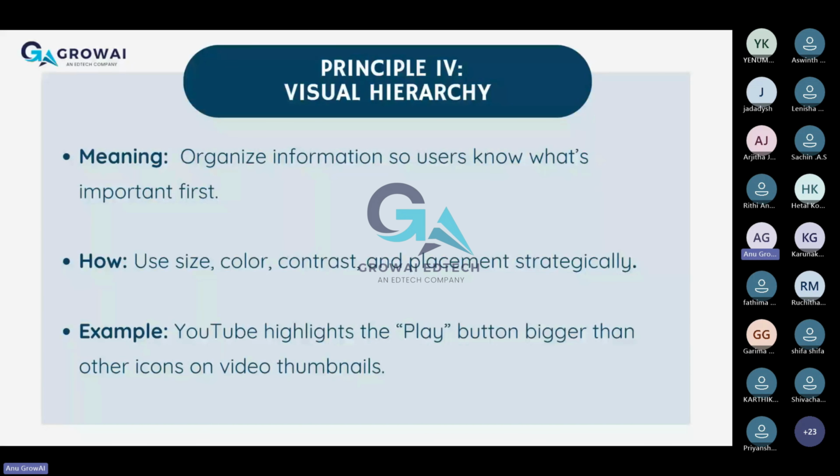Yes, so we are speaking about visual hierarchy, right? In that hierarchy, we manage the hierarchical arrangement in terms of size, color, contrast, everything. So speaking about visual hierarchy in UX, we all have used YouTube. The main goal of YouTube is to let the user play and watch the corresponding video so that they get the view. That is the main concept, right? So to get many plays, they have highlighted the play button. That is the most important thing.